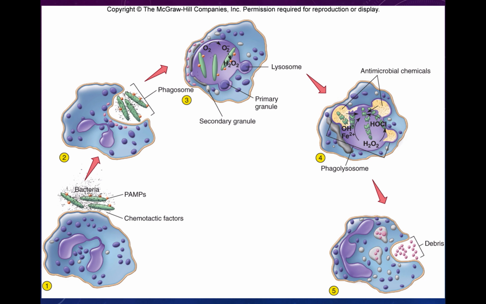I think we could just look at this image here. So these white blood cells will arrive on scene. Once they get here, there must be recognition and attachment. So before we even get to this point of engulfment, please note that these pathogen-associated molecular patterns must have a physical interaction.